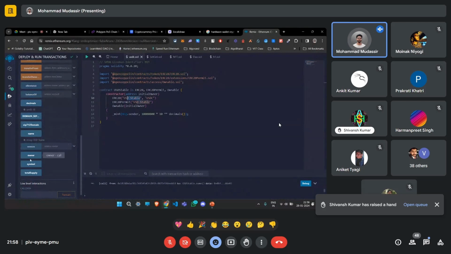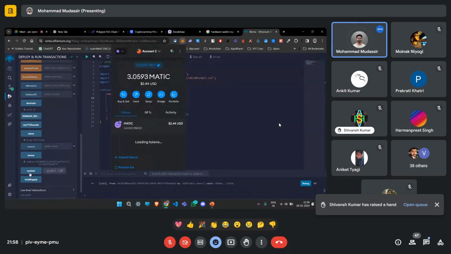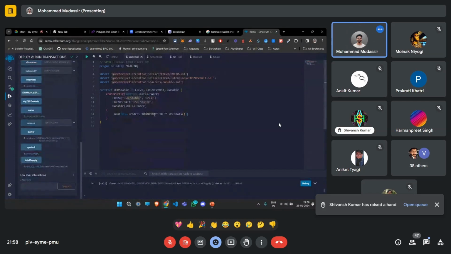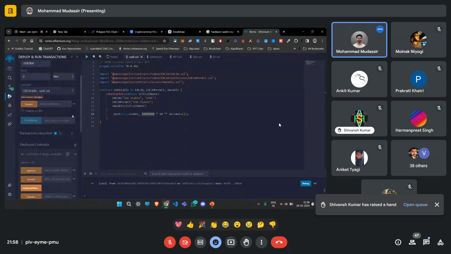So this is the contract name. Who is the owner? The owner is 0xD49, my wallet address. I am the owner of this particular smart contract and this particular token. Symbol, what is the symbol? What is the total supply? Total supply is 1 million, I guess. So this is 10 to the power 6, or 12, I guess, added already. So this is a basic smart contract, and I deployed this on my local network.